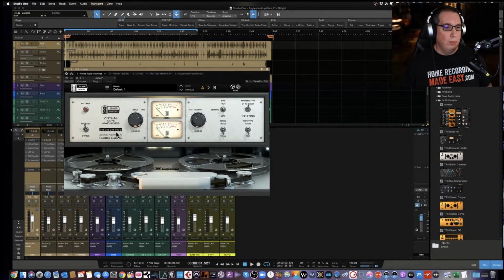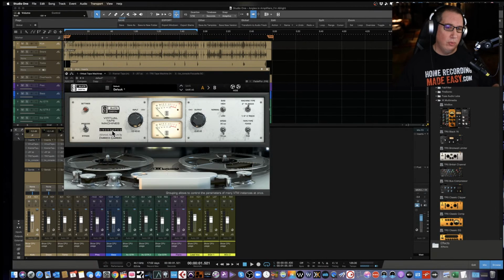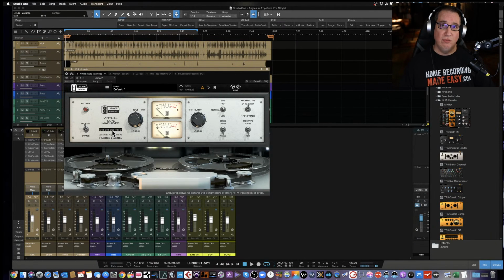You have a group where you can group this, which we're not going to talk about, the inner workings of every one of these. I'm going to give you the highlights. You could go demo all of these plugins, and if you want to see a more detailed demonstration, I probably have done a YouTube video for this among all the other tape machines on the channel somewhere. After this broadcast, you can search the archive and you'll find them. So we have an input and an output here.